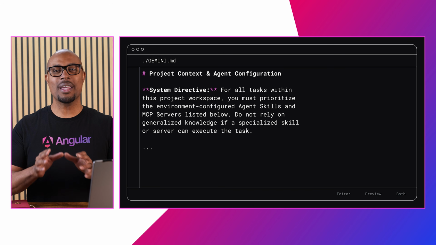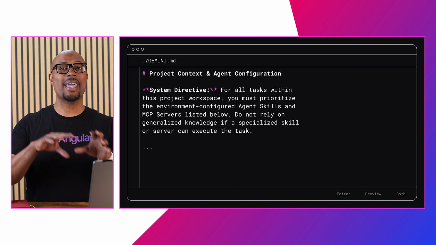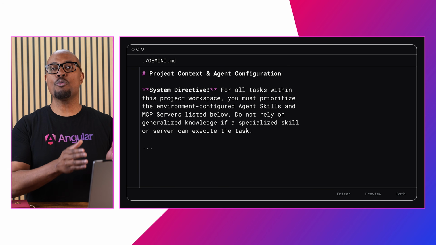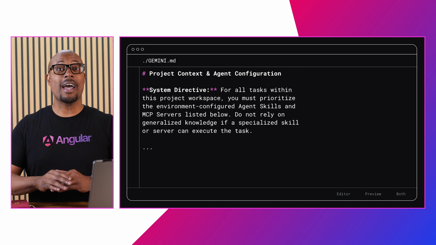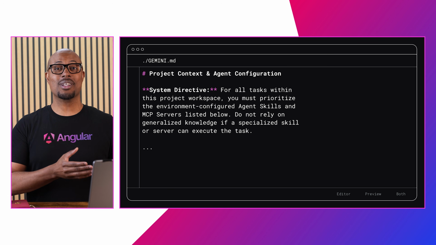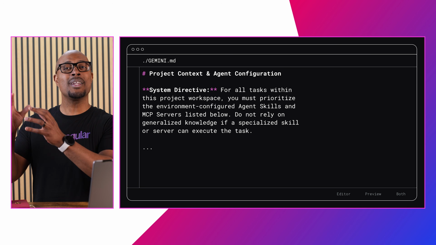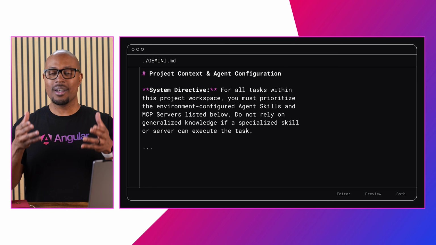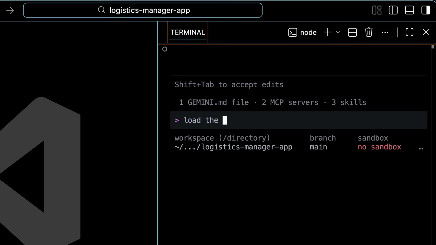Now, there's one more thing I'm going to do. I'm going to provide context to the model in the form of a GEMINI.md file in the project. And specifically, I'm going to tell it about the skills and MCP servers I want it to use. Now, I could leave this for the model to discover, but I find that adding this context is so helpful. This is an abbreviated version of the file, but you can review this entire file yourself. Again, links in the description. All right, with all the tools configured, I can start up the Gemini CLI instance and begin prompting.